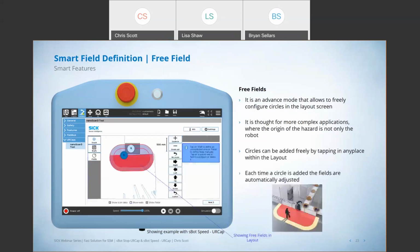In terms of free fields, what you're able to do is not only consider the area and space needed for the robot safety, but also for some other things around the area, right? If you look at the picture down in the lower right, you can see an application where, with the safety laser scanner, we're trying to protect an area more than just right in front of the robot, or we're concerned about the conveyor and so on. So we can expand that with the NanoScan 3 tool.